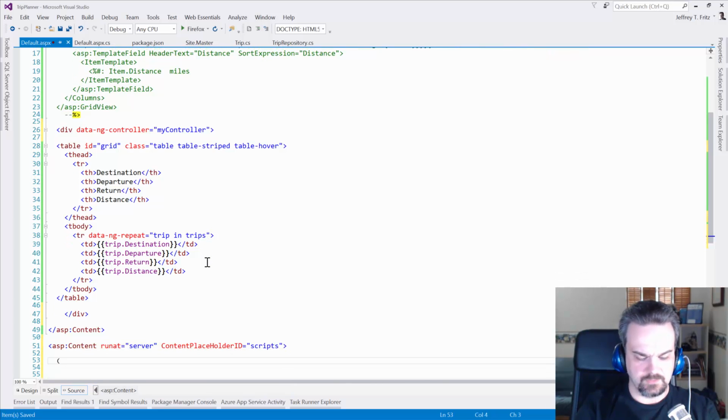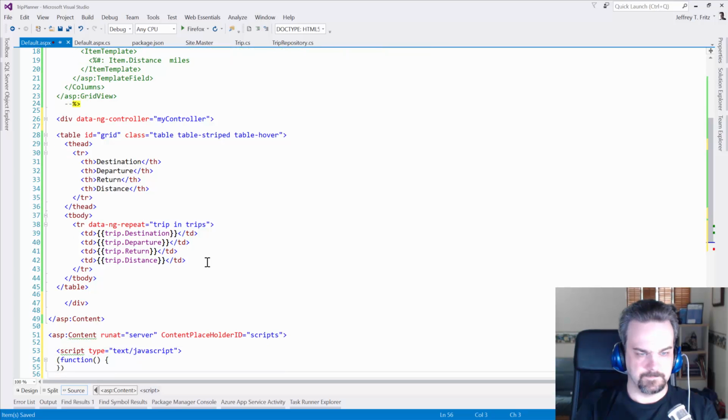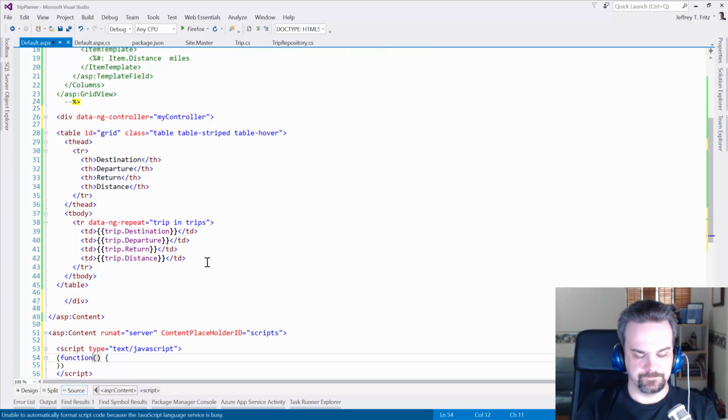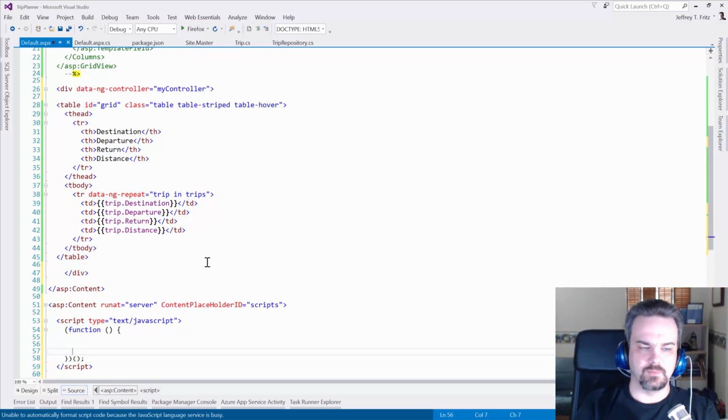All right, now I do that inside of an immediately executing function. So here's that function. That needs to be inside of a script block. So script, of course, type equals text JavaScript. There we go. And we want that to immediately execute. And it seems weird when some folks see this for the first time who aren't familiar with JavaScript, that you're going to define a function, wrap it in parentheses, and then put two parentheses afterwards. That's just the way that JavaScript will automatically execute this content as soon as it's presented.